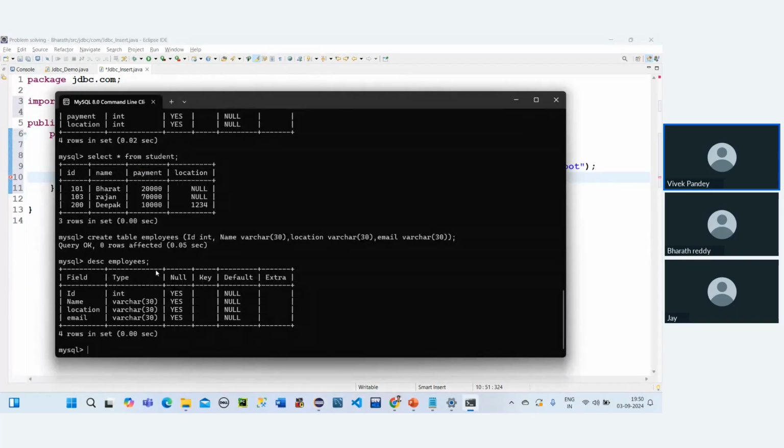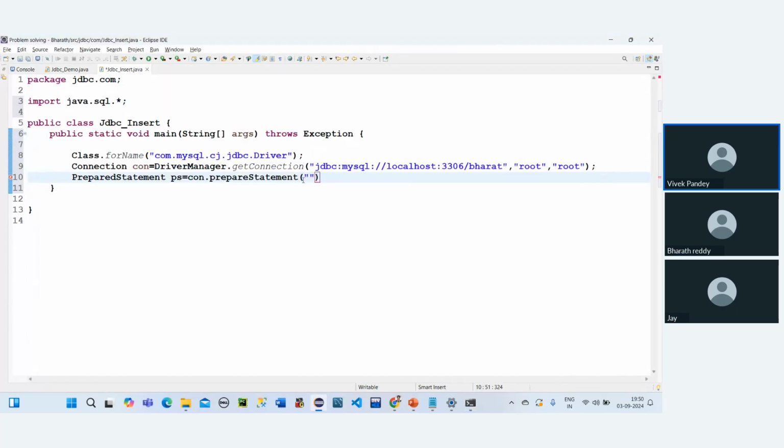Four things serial wise we need to understand. One is ID and the others are varchar. All strings are there. So now here what we can do is insert directly. Let me give the close command. Everything should be in double quotes here. Insert into the newly created table employees, and then values.